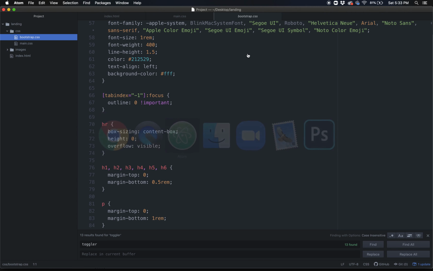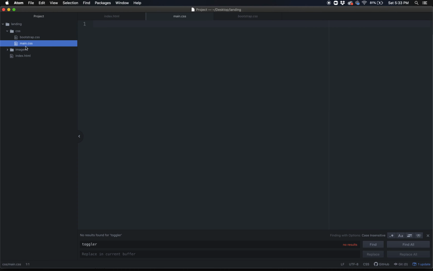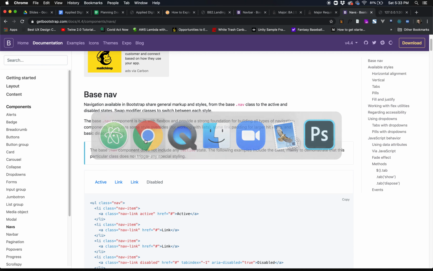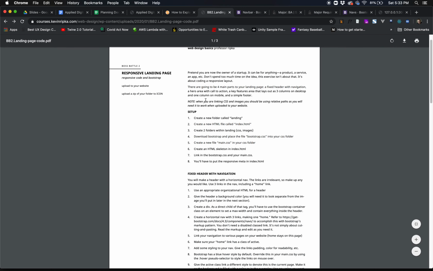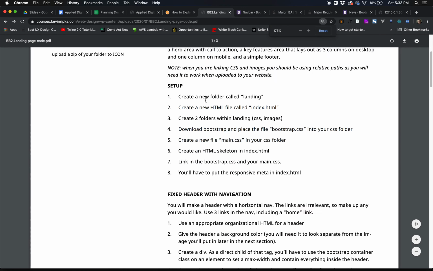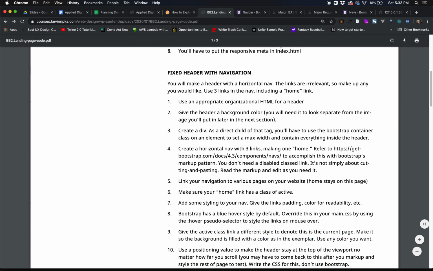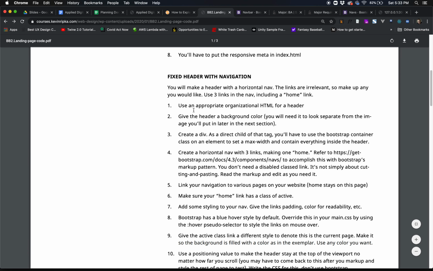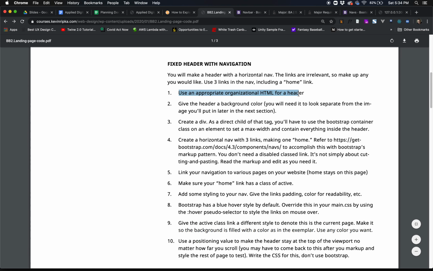So let's jump over to here. I have my main CSS and I have this right here. Looking at the landing stuff, we've gone through the setup, and I forgot the meta thing. I'll put that in afterwards. Doesn't matter. So use an appropriate organizational HTML for a header.